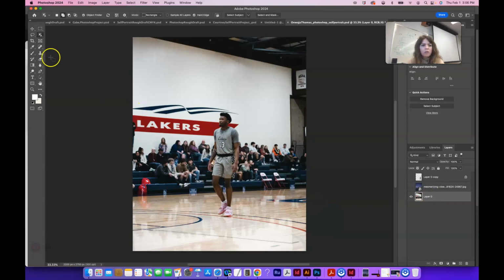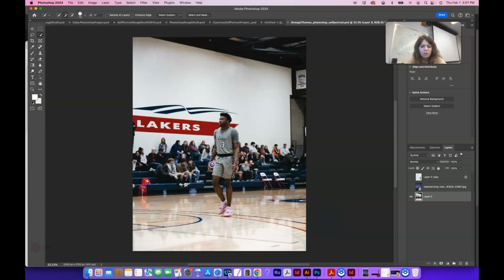So if we go here to layer 1, we can use the quick selection tool like we did in the clipping demo, but we could also use the object selection tool. There's a couple different ways of doing this. If we click on you as a subject, I just click down one time and maybe draw a box over the subject. It didn't do the best job of grabbing you. Maybe the object selection isn't going to work super well. I thought maybe it might, but let's do the quick selection.